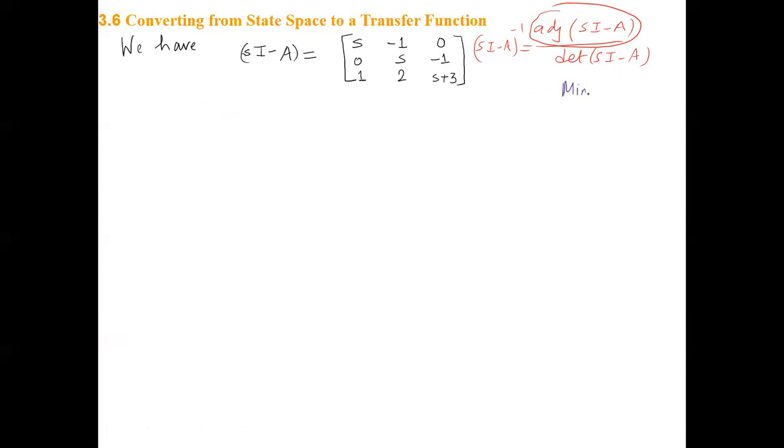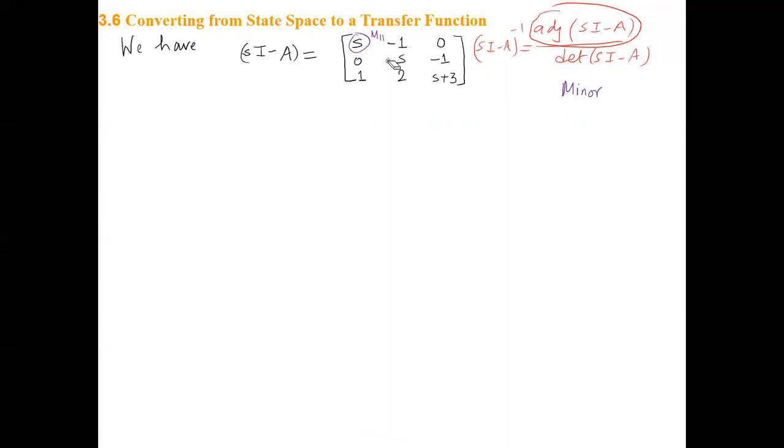So first we have to do the minor. What is the minor of S? Minor of S is M1, that's called M11, by the way. When you find the minor, you are trying to find M11, because S is M11, right? This guy is M12, this guy is M13, and so on and so forth. We have to find 9 of them.